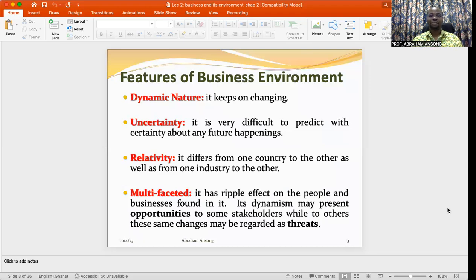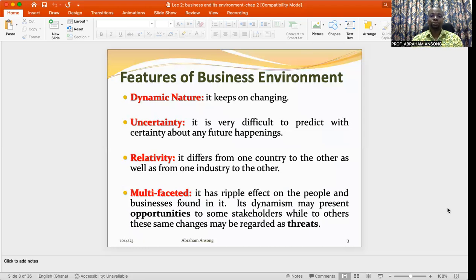Very close to that point is the fact that there is uncertainty in the environment. It is very difficult to predict what is going to happen. As I indicated, it is likely based on how an economy is managed. Okay. And in our part of the world, our economy is not just left in the hands of how efficient the managers or the politicians will be able to manage the economy, but it's also vulnerable to external factors. Okay, whatever happens in the global world has the tendency of influencing how our economy actually works. All right, but largely, you cannot predict how well the economy will be managed, and therefore it will be difficult to predict how well some factors like inflation, interest rates, GDP, and so on and so forth will perform. Okay, so they are not predictable.